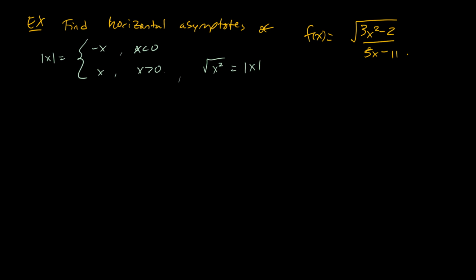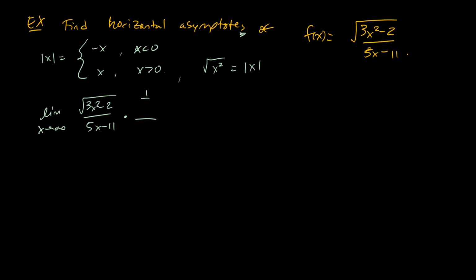So when I see the square root of 3x squared, I have to think that the square root of x squared is the absolute value of x. That's why absolute value of x plays into this. So here we're going to take the limit as x goes to infinity. Because it says asymptotes, we're going to have to go both directions, positive and negative infinity, and maybe we'll get different answers. So the limit as x approaches infinity of this thing, I'm going to divide everything by x to the highest power of the denominator.